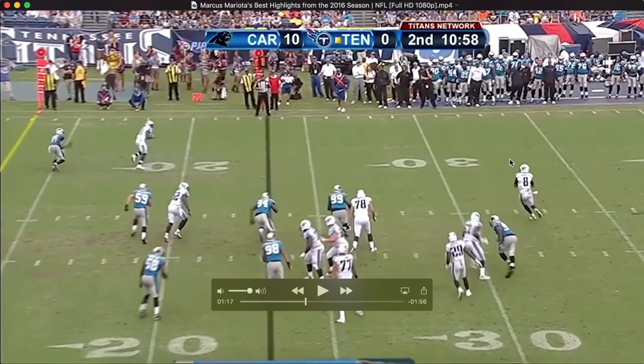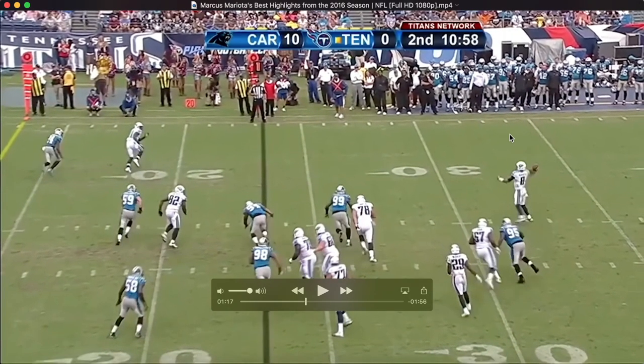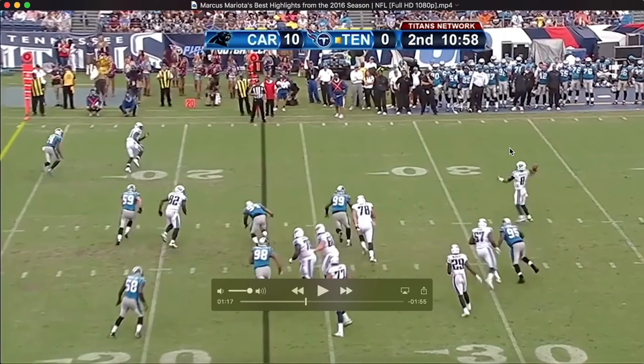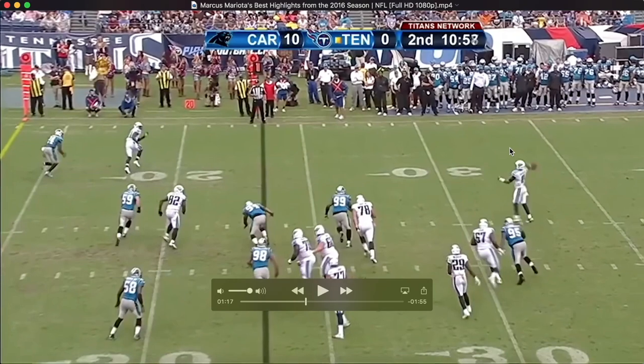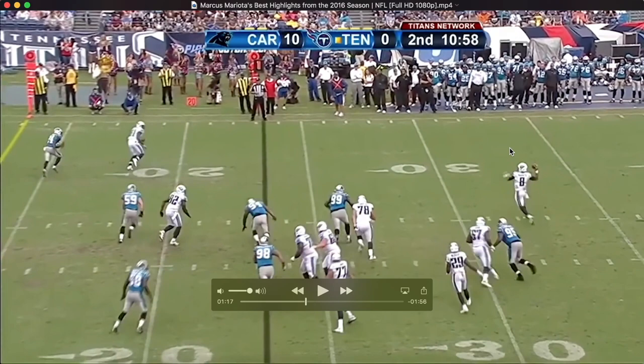That's better than just throwing off to the side. I see a lot of times when quarterbacks go to throw, they end up tailing off to the side, when really you should be coming right towards the target. There's a timing element as well - if you can't get all the way around in time, sometimes you have to get rid of it early, but at least he's moving somewhat forward, which is good.